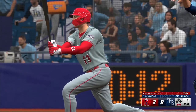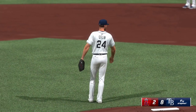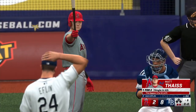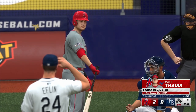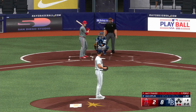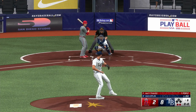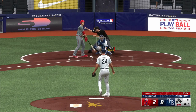Swing and a miss. Struck him out. Two down. Way out in front of that inside pitch there. Just exactly the opposite kind of approach that you want with two strikes. You want to let the ball travel. Make sure you recognize it. Try to shorten up so that you can at least put the ball in play. Clearly fooled, but I think even more so, you question the two-strike approach.